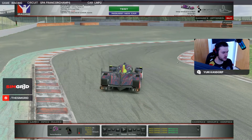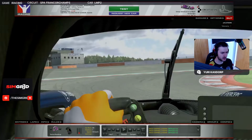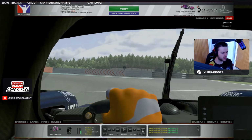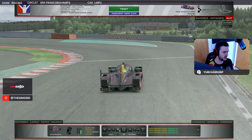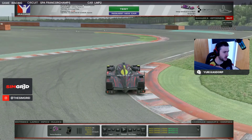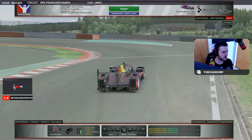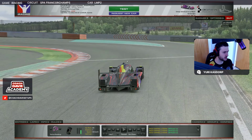Then with the elevation change, you want to make sure to get the apex on the right here and end up at least in the middle of the track. Go from the outside cam. You can take a bit of speed over this first apex here and then end up towards the inside of the left-hander, and you'll be going a bit fast on the right-hander. Then you sacrifice too much speed on the corner exit. What we want to do instead is end up at least around the middle of the track.